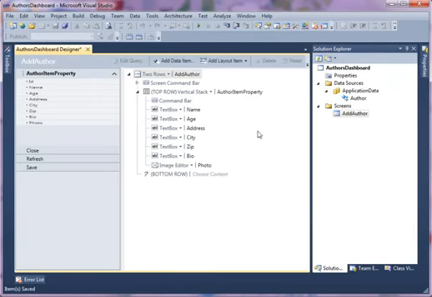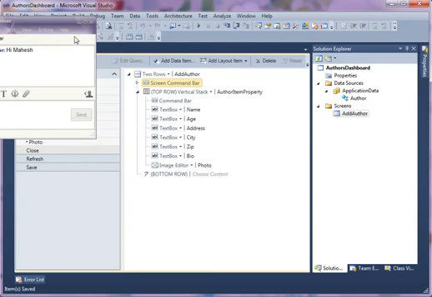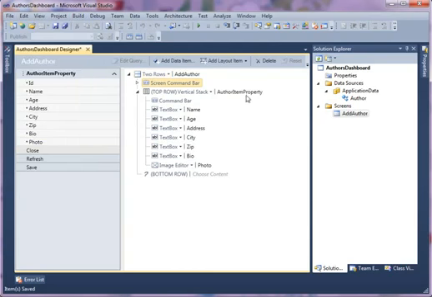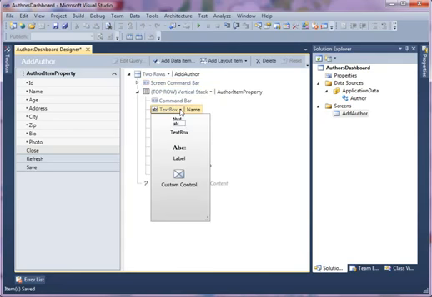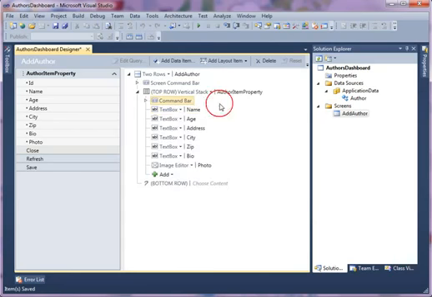Now as soon as you click OK, you will see there's an author item property. This is basically, you can say, a class, where you see ID, name, address. They are exactly mapping with the data we just added. And then this is our actual screen, which is just displaying. These are controls, each corresponding to a property or a column name in our database. So you can see how our application is going to look.